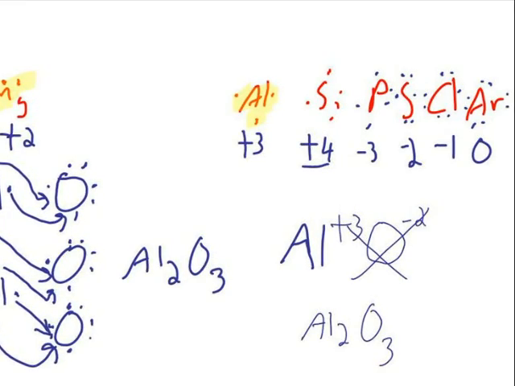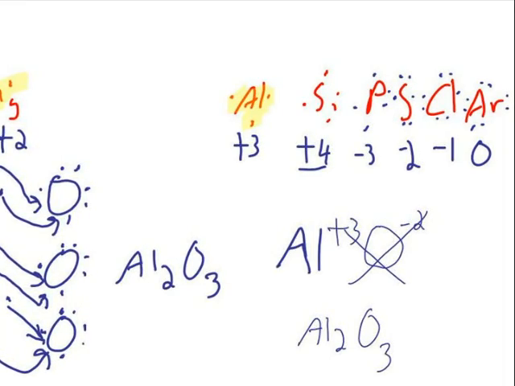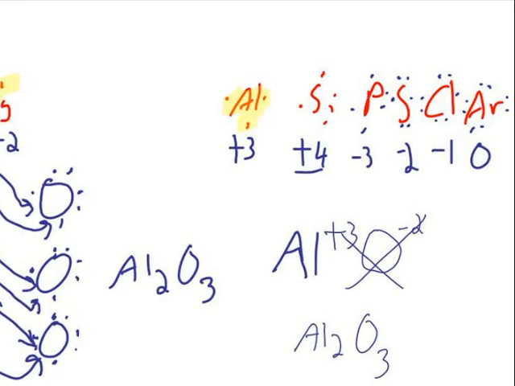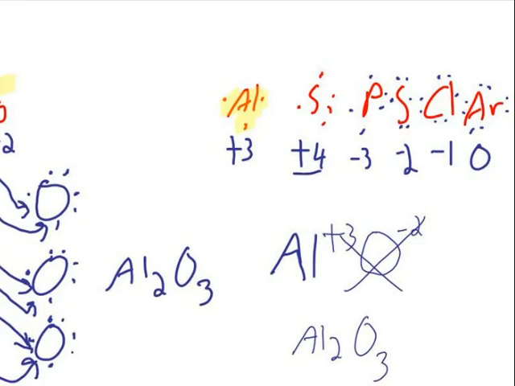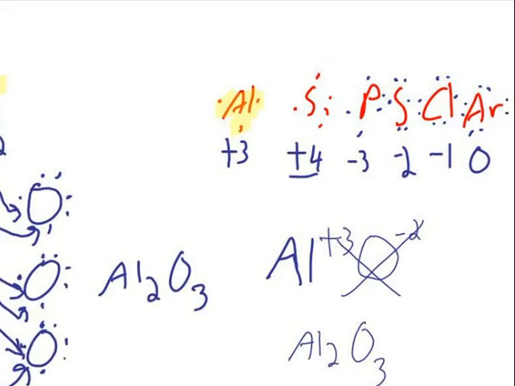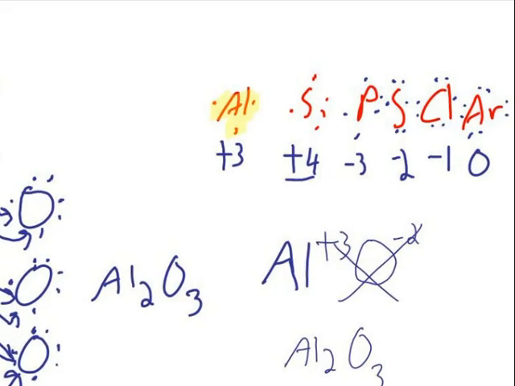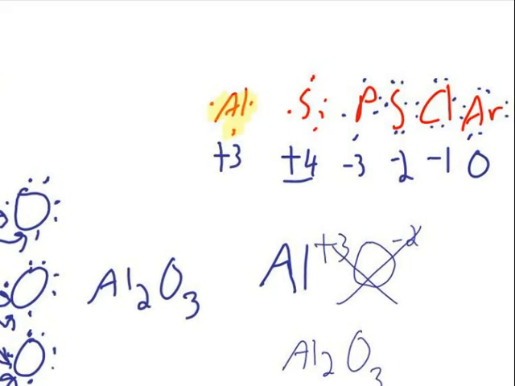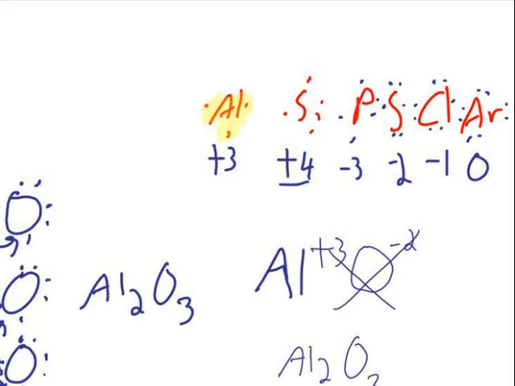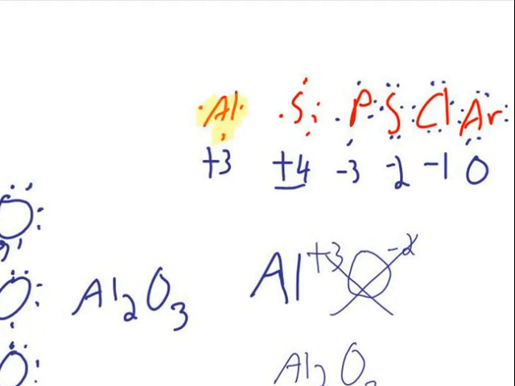Well, it all works out when you have 2 aluminums losing 6 electrons and 3 oxygens gaining 6 electrons. I can't emphasize enough how many times I will, on our next test, ask about your understanding of this idea. If this format isn't working for you, let me know and we'll work on it. But I want to point out a resource, which is an animation of this, which I have posted on my teacher page for you to see. So try and check out that animation. It's called 7-2 animation, I think.